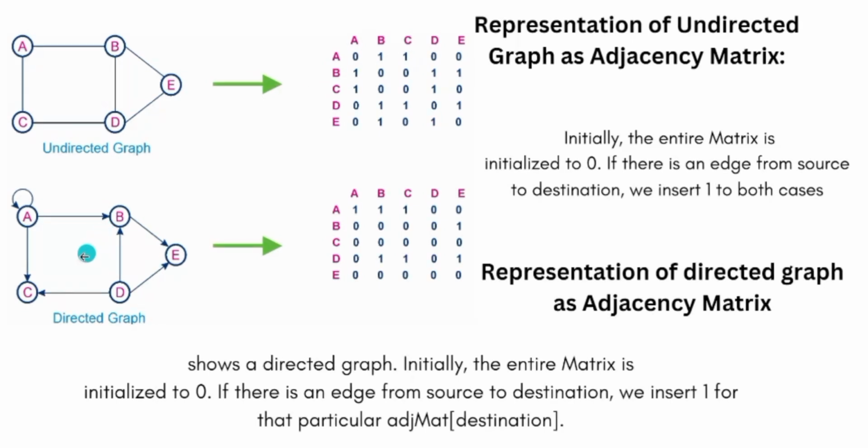In the directed graph also there are 5 vertices, so the size of the matrix is 5 cross 5. There is an edge from A to A, so we mark it as 1 here. For A, there is an edge between C and B, so we mark it as 1. There is no edge from A to D and A to E, so we mark it as 0. Similarly, we do it for B, C, D, E. So the final adjacency matrix would be this.